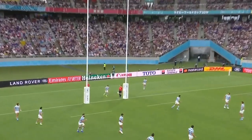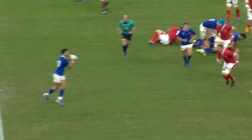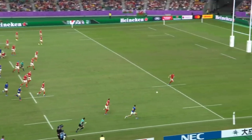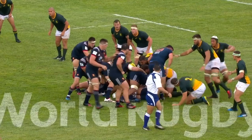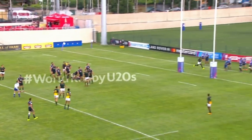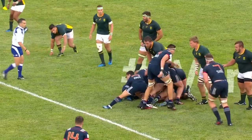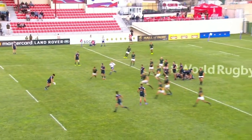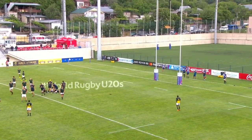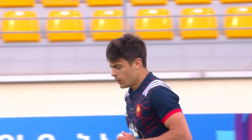100% from the tee so far this afternoon, 3 from 3. French keeping their patience, back to Untermark, right footed, with a drop goal. They put Untermark right in front of the post and they flopped one. Great execution. Cuioud with a firm grip on the ball, back again to Untermark, and again it is a successful one — second one of the game — and he is absolutely thrilled with that one.